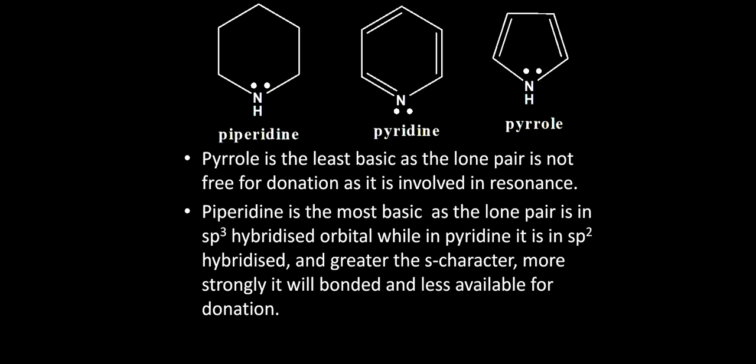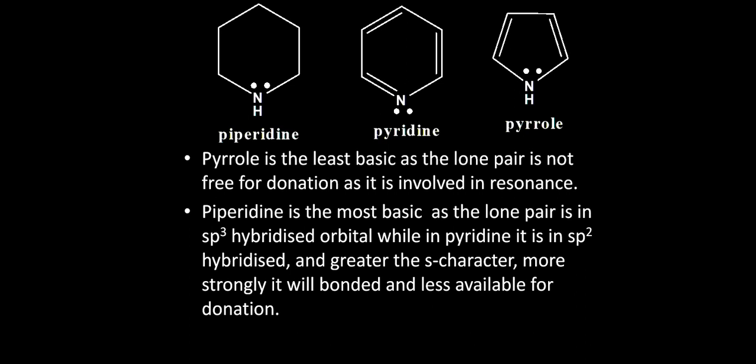Only the pi electrons take part in resonance in the case of pyridine, though it has the lone pair also. Both of them have a lone pair on the nitrogen atom and both are not taking part in resonance. But the only difference between pyridine and piperidine is that pyridine nitrogen is double bonded and sp2 hybridized, while piperidine nitrogen is single bonded and sp3 hybridized.